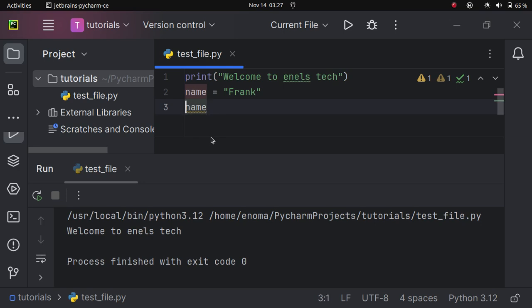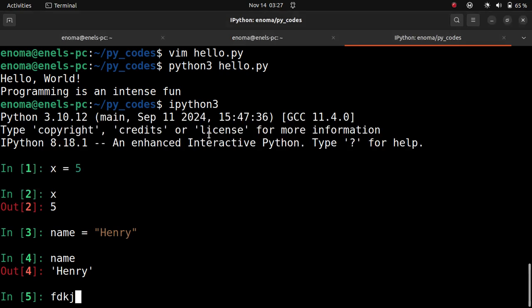It is a compulsory must. You cannot just write it. The reason why it's working here, like I said, is because I am working directly on the IPython interpreter. So it already knows what age means. It already understands the value of age, and that's why it is outputting the value here.